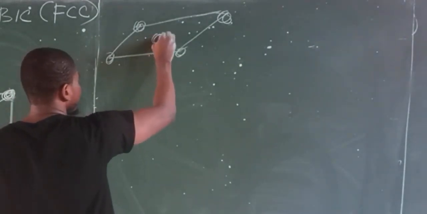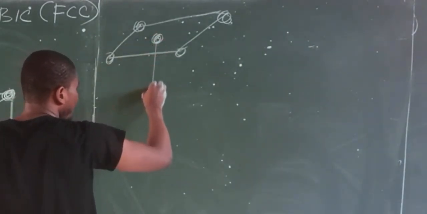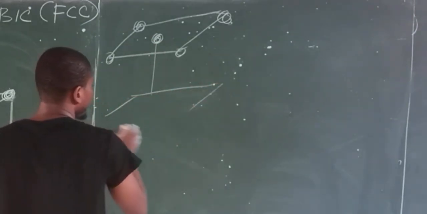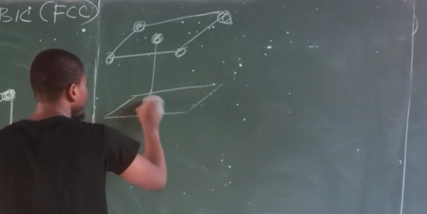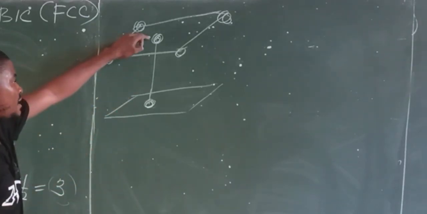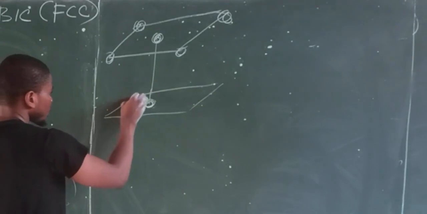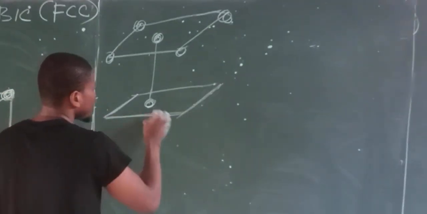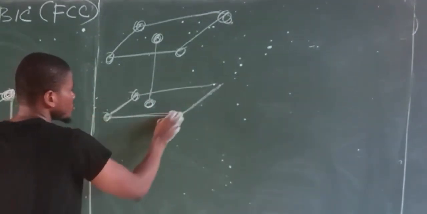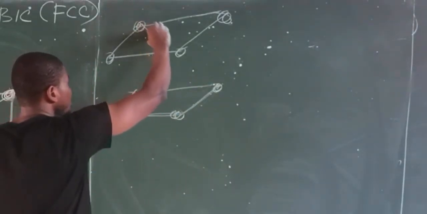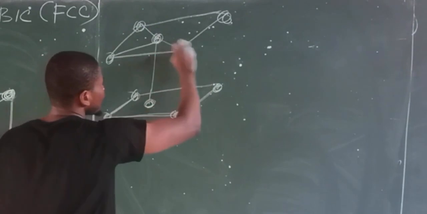So we have a central atom. This central atom and the one behind or the one under, both of them completely form a complete what? Atom. So this is producing half a central atom, this is producing half a central atom, and both of them give us a complete atom at the center. All right, so we have 1, 2, 3, four corner atoms here. So each of these atoms, of course, are also sharing half.